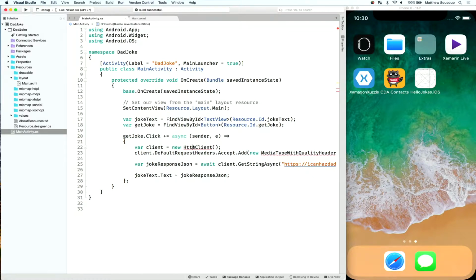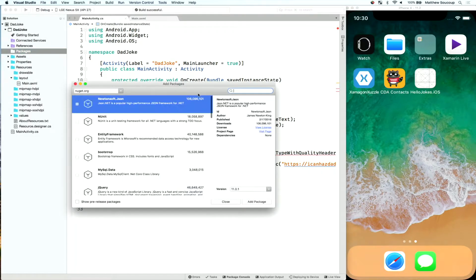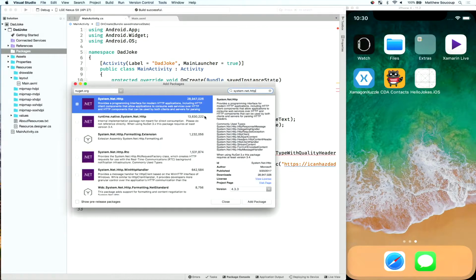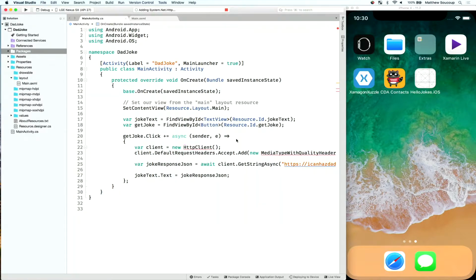But you'll notice one thing I'm using here. It's an HTTP client. Well, that's a NuGet package. So I can go out to NuGet, add packages, and this one happens to be system.net.http. And I have the full power of NuGet behind me. So I'll add that package in.